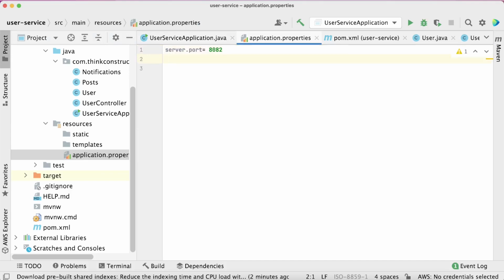That means this service is running on port 8082. Okay. And we will include two properties here also, which we have done for post and notification service. So I'm giving this service name as user-service, and Eureka server URL will remain the same. All right, so all the required changes I have done.